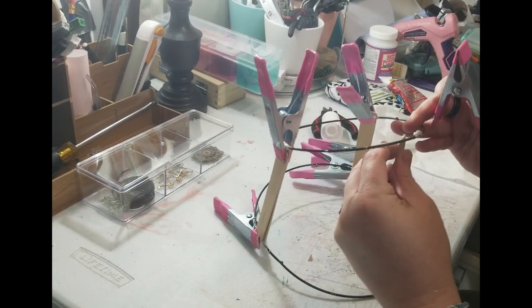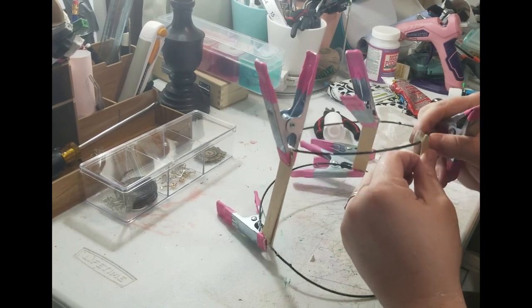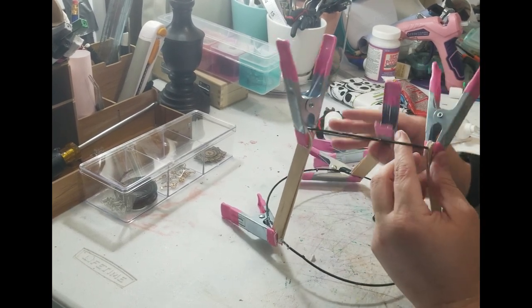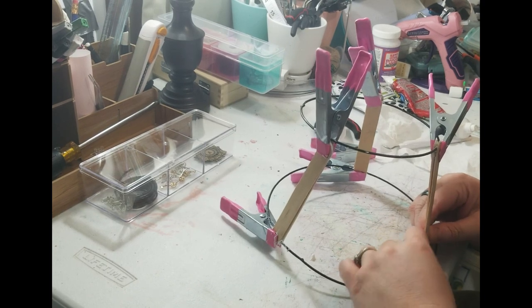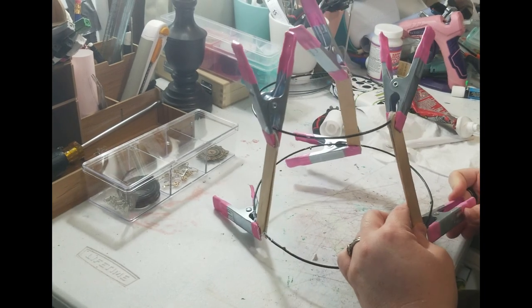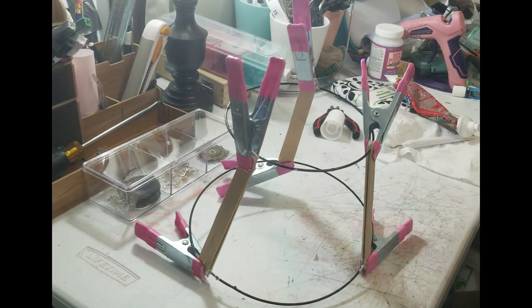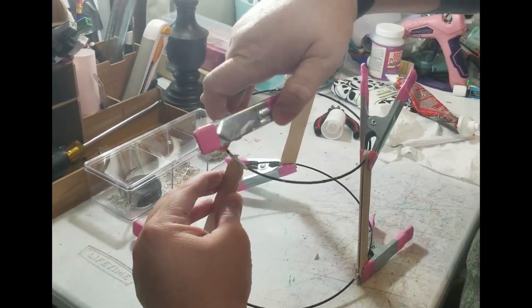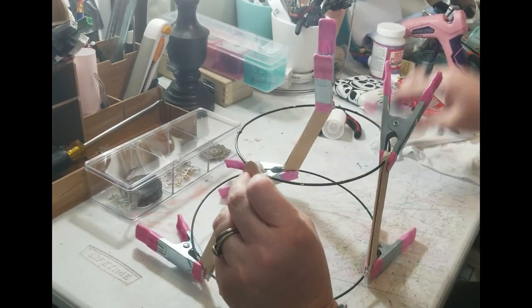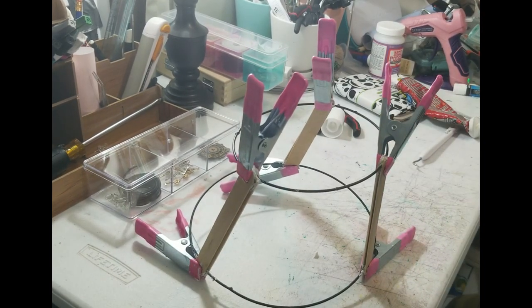Oops. Y'all, this is crazy. I know this will work because I've done it before, maybe not this exact thing, but the glue, so I know it'll work. Okay. Now, like I said, I just have to let it sit overnight to glue. It does what I want it to do, not what it decides to do. All right, let it sit overnight, and then we'll move to the next one.